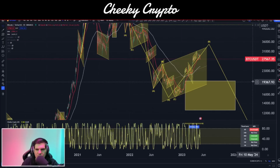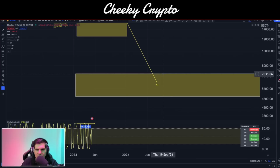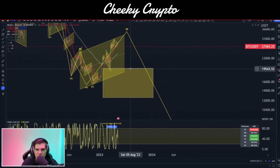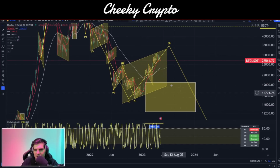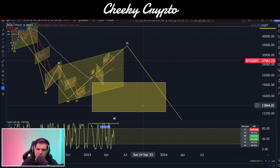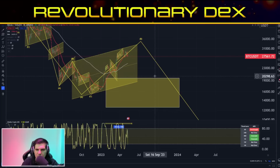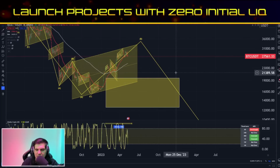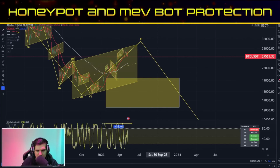And again, we are looking for a potential Z wave, which would be this yellow box area here, or a C wave that takes us down significantly lower. Okay, let's just talk about this one because it's not as bearish, and it is the one that I prefer to have happen. This would be my preferred low if we can get into the Z wave rather than a C wave lower, more towards the $5,000 level. I don't think that's going to be happening, but we'll see how formations go. Now, if a Z wave is playing out here, our expectation is a double zigzag.